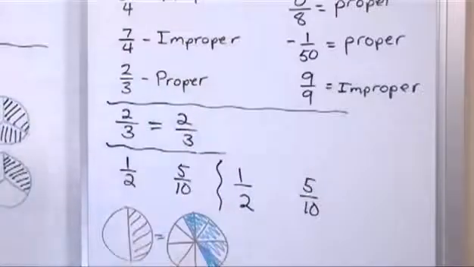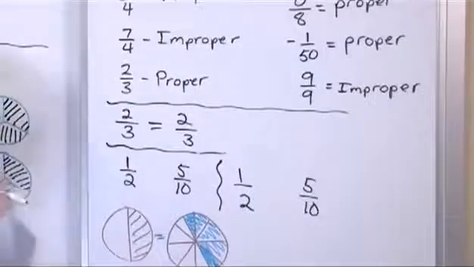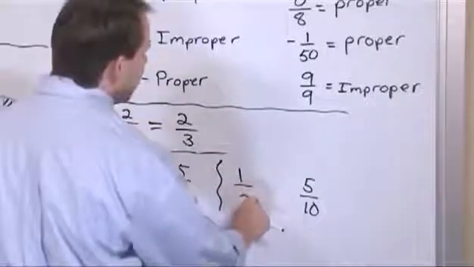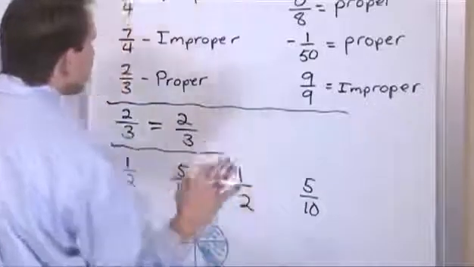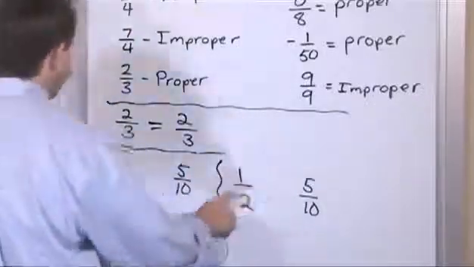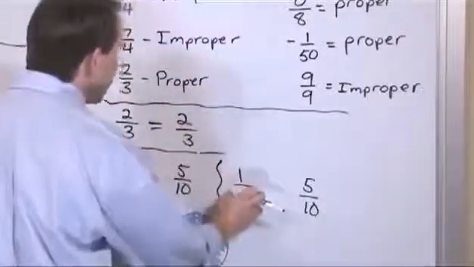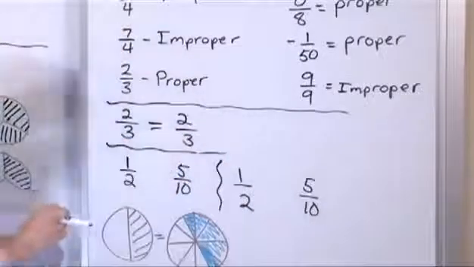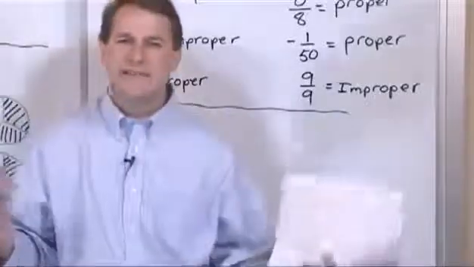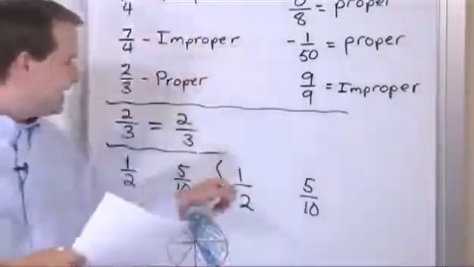The number one rule of fractions is I can multiply or divide any number I want into this fraction, as long as I do the same to the top and the bottom of the fraction at the same time. You've got to think of fractions as a seesaw. Think of this as a seesaw.